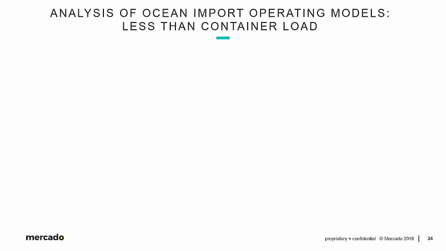In Section 6, we're going to move on from the FCL model and now look at the ocean import operating model: less than container load. We talked about the operational aspects of LCL in Module 6. We're just going to elaborate on it a bit now as an import operating model.